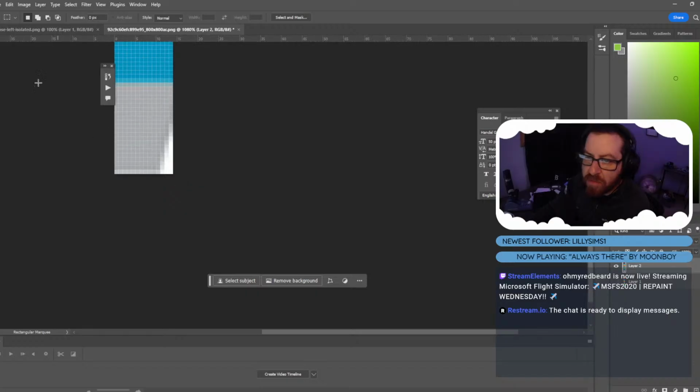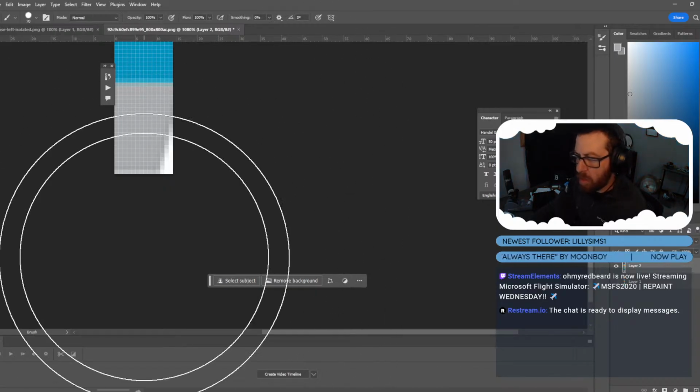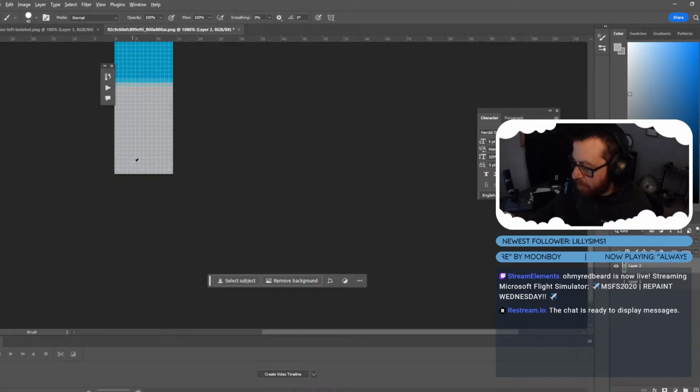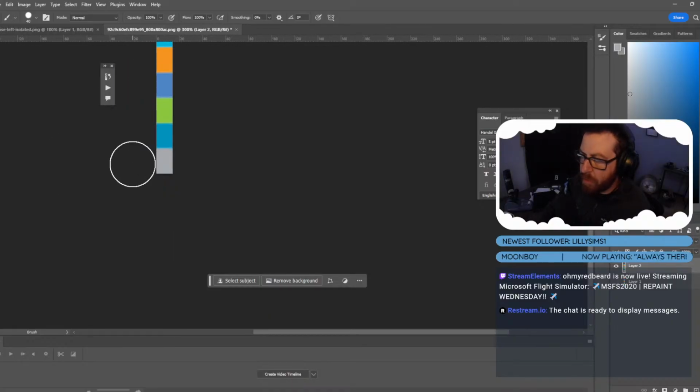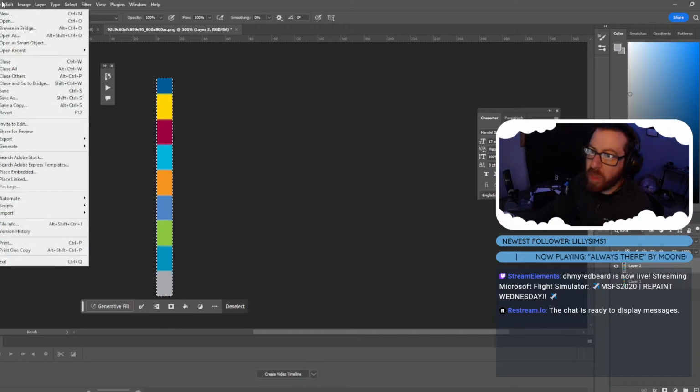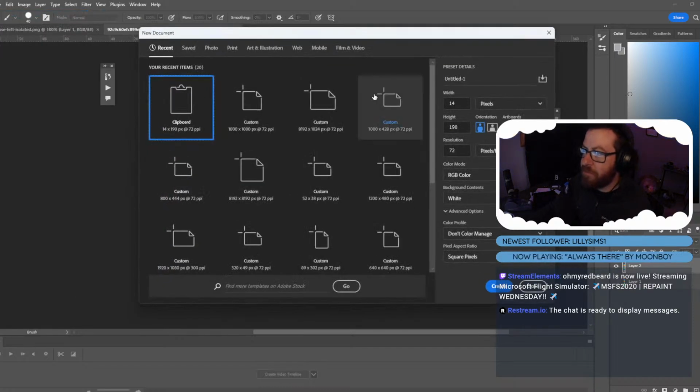And just because my OCD is going to drive me crazy if I don't do this. There. Perfect. Okay. We're going to Control Alt and copy. Now we're going to create a new document.